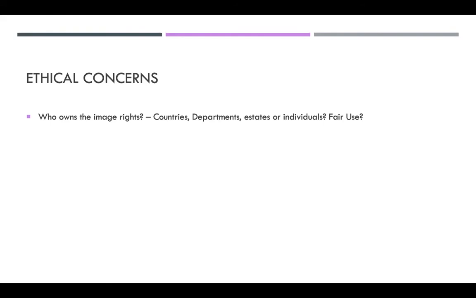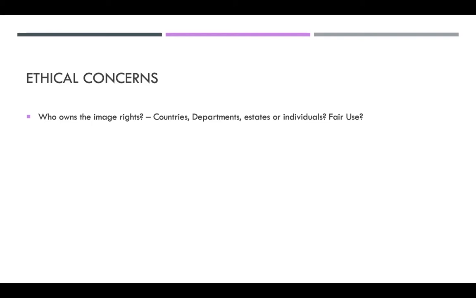And so we might have cultural heritage departments of governments being used instead to hold the rights of these individuals. A lot of the time, when we talk about historical content, these are people who are seen as cultural figures, and so the cultural figure is being protected by their nation. And so we have to ask, should we ask the nation to look after the image rights of individuals? That's a very interesting dilemma, because at what point does your personal image then get handed over to the state? That's a little bit of a dilemma.